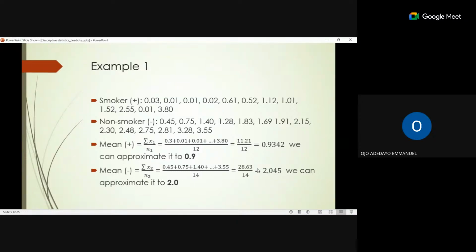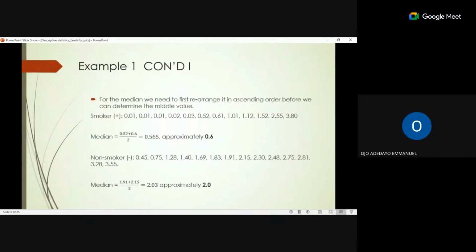We can then approximate to 1 decimal place, which equals 2.0. Why? Because the number that follows after the decimal is just 0. But before you leave it at 0, check the next number. The next number here is 4, and it is not up to 5, so you cannot round it up to 1 to add to this. So we round it down. We have our answer to be 2.0, which is the mean of these 2 ungrouped data sets. Now, let's say we want to find the median.